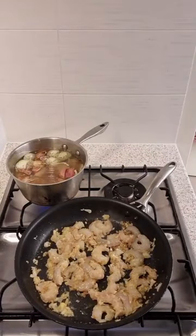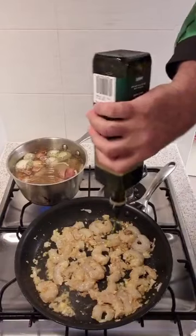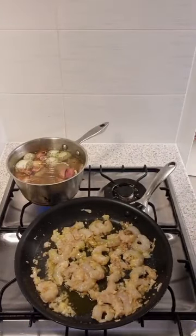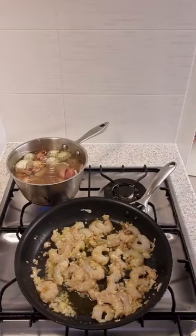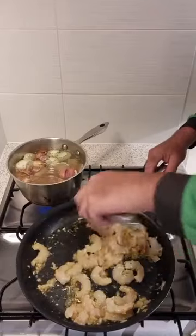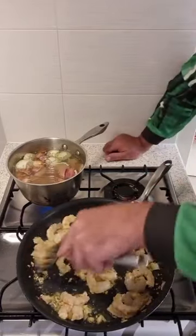And I'm going to throw a tiny little bit more oil into that, because that stops your butter from burning. And obviously the butter's got the garlic in it. Oh, it smells amazing.